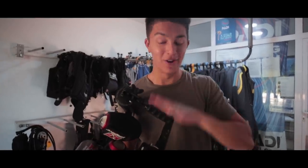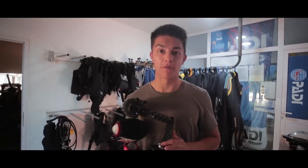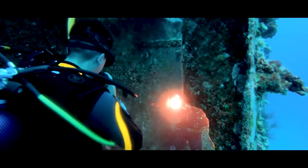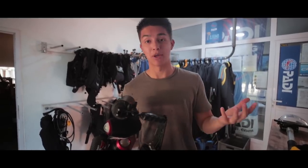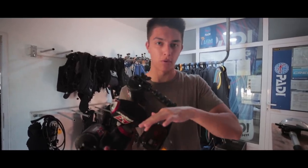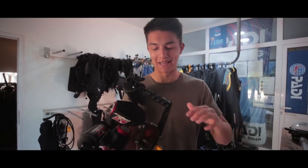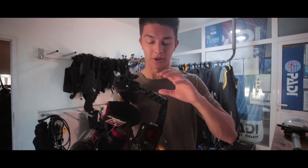Lastly — this one isn't ours, we're borrowing it from the dive shop — this is the underwater rig for the GoPro 4. We're mainly using it for the lights: super bright lights that make the vibrancy of the sea come alive, especially when it's dark and visibility isn't great. The lights really bring out the colors. The super suit can go down to around 80 meters — not that we're going that deep — but definitely get yourself a really strong housing so your GoPro can withstand the pressure.